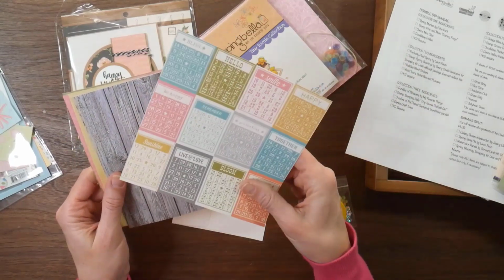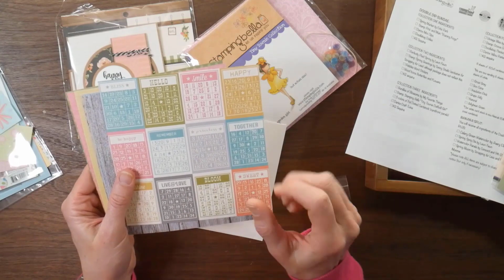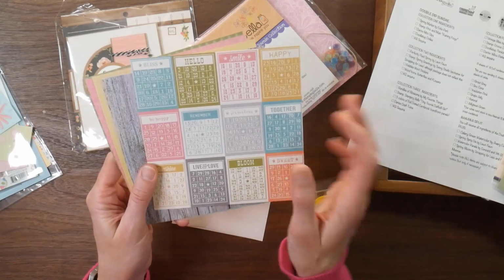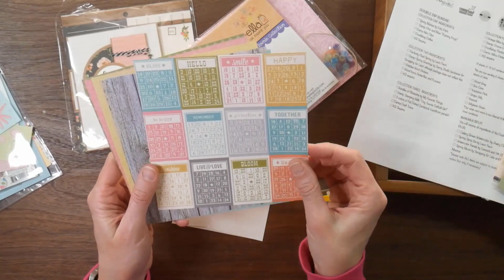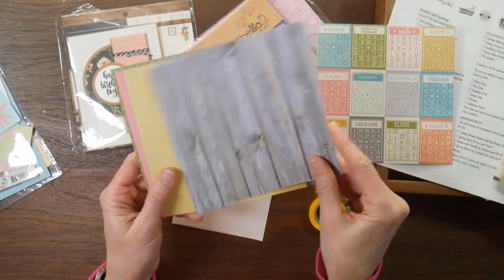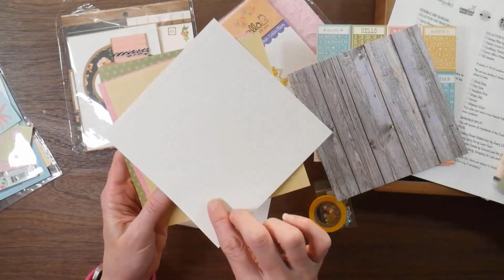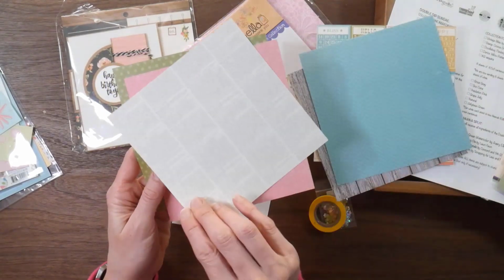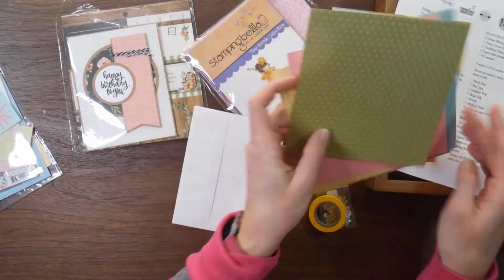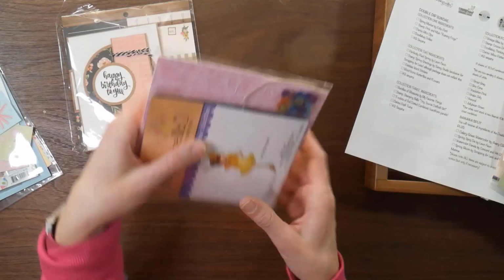This one is double-sided paper. Oh, this is Vintage Bliss by Simple Stories. Sorry, I was trying to reference the sheet that I had downloaded. Just got some mini bingo cards and stripes, wood grain, butterflies. So very pretty. So that's the paper with that collection. And again, they all come with an envelope.